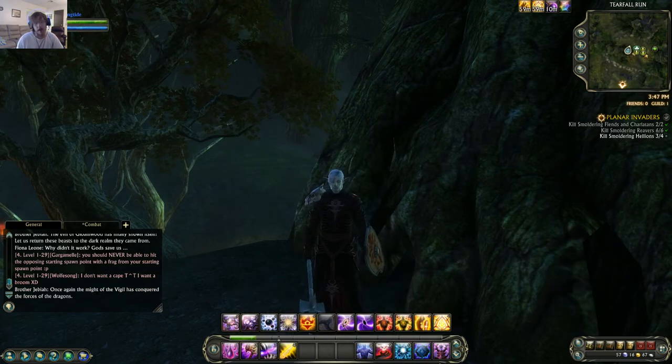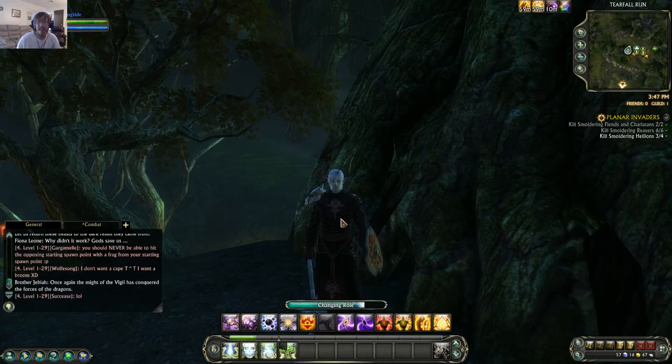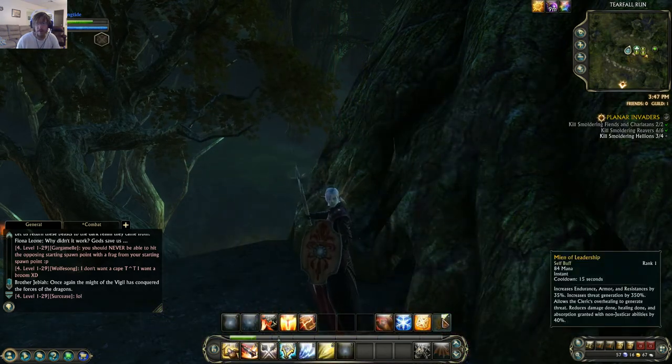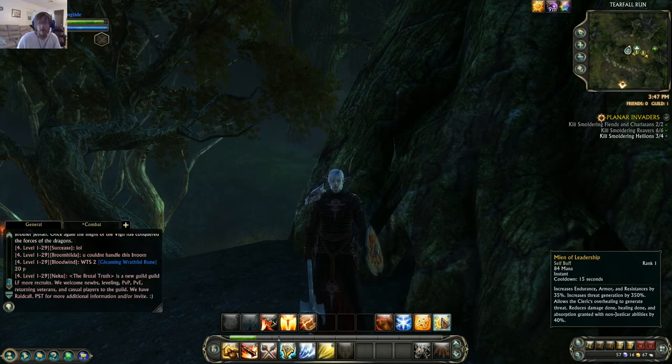But anyway, quickly go through. This is my tanking role. That's right, you can tank as a cleric in this game. All I have to do is turn this on. Boom. And you see I get increased threat generation by 350%. I get increased armor, endurance, and resistance. And my overhealing generates threat, which is really cool.